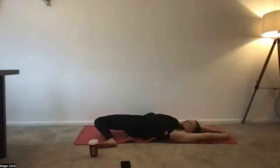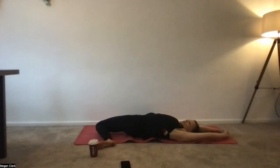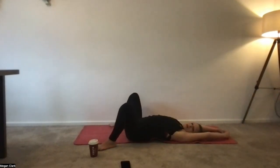Exhale. So we're going to take three deep breaths here as well. Good. Inhale. Feel the belly rise. Maybe feel the ribs. Feel that expansion. And exhale. Lovely. Inhale. Just noticing where you feel the stretch in the breath. Lovely. Inhale. And exhale. Oh, feels good. Slowly bring the knees back to center.